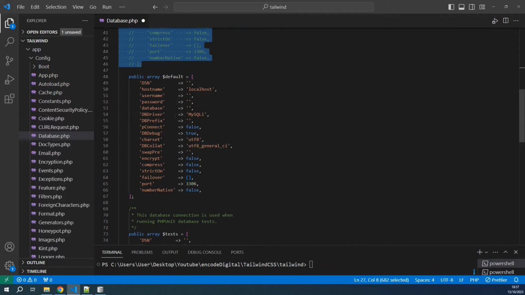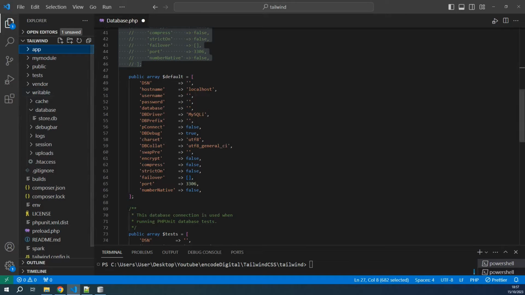On Visual Studio Code I have used Ctrl+K C to comment it out. And here, if I want to use the SQLite database which we have saved in our writable folder, I will remove the hostname because for SQLite it is local, so we don't need that. The DB driver will be SQLite3. Now we have to give the path for the database.